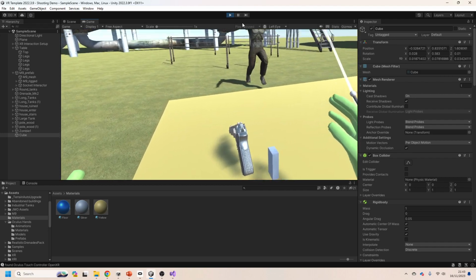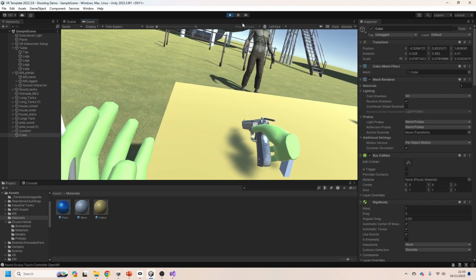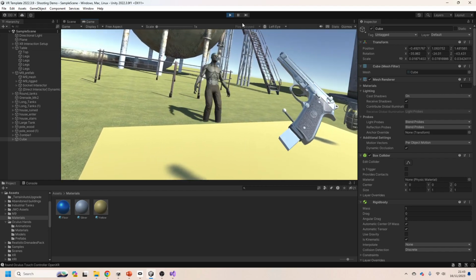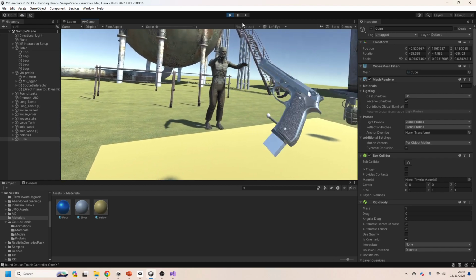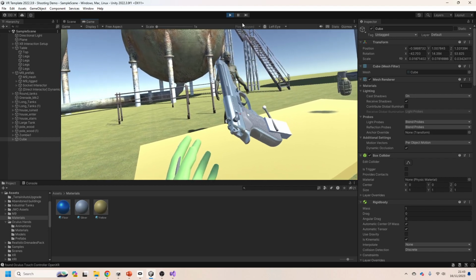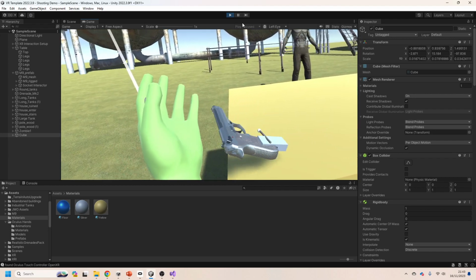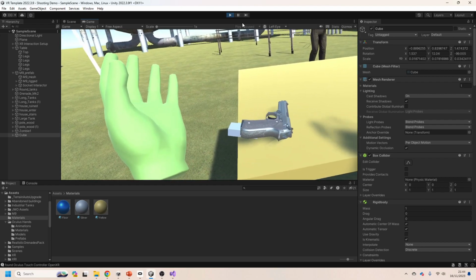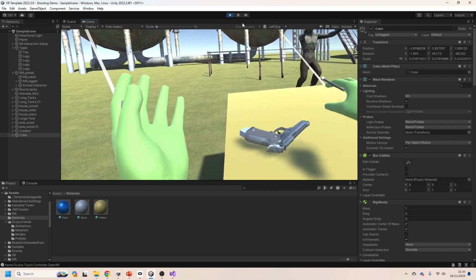So I reckon, and if you're using the simulator, the easiest way is to pick the gun up and put it on the magazine like that. Oh, that worked way easier than I thought. I was expecting the physics to interact. That has been a problem in the past, but oh, there it was. If I let go of it, you see the twitch. There it is. It's having a lovely little time bouncing around.